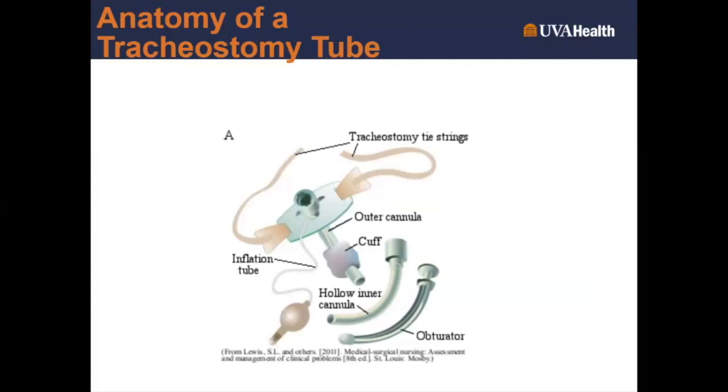And then there are trach ties, and these actually keep the trach attached to the patient. Something to kind of keep in the back of your head. Trach ties get dirty very quickly, especially in a newly trached patient. So if you're going to change out your trach ties, I would make the recommendation that you are holding that flange down because as soon as you disconnect one of those ties, now your trach is loose. And this gives you a high chance for decannulation.